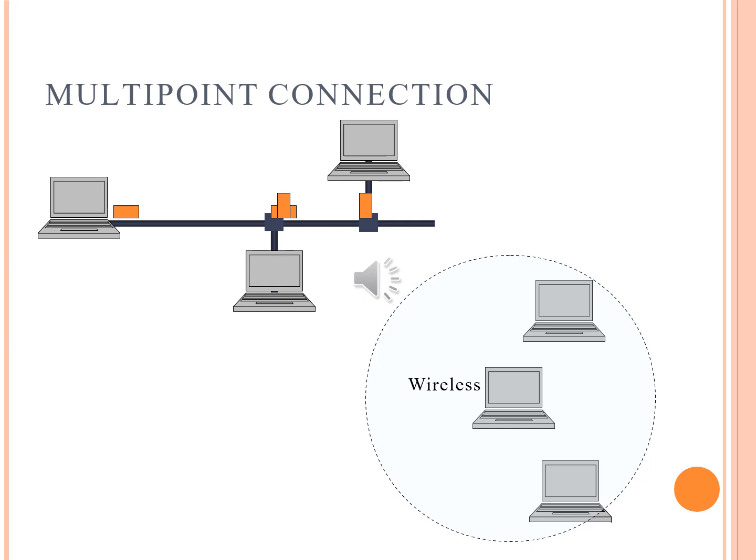Multipoint means we have multiple systems available, and all of them are connected to a single network. As we have seen, we have two computers and we connect them with each other; that kind of communication is known as a point-to-point connection. Or we have two devices, anything, and we connect them with each other. A multipoint connection is where we have more than two units and we integrate them, whether wired or wireless, whether computers, printers or other peripherals. That is considered a multipoint connection.